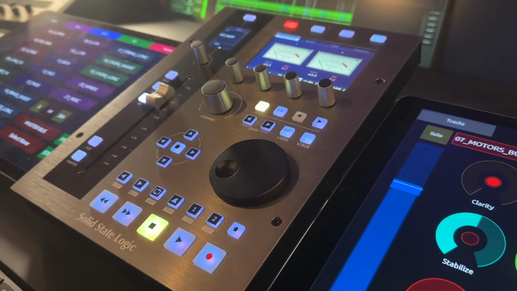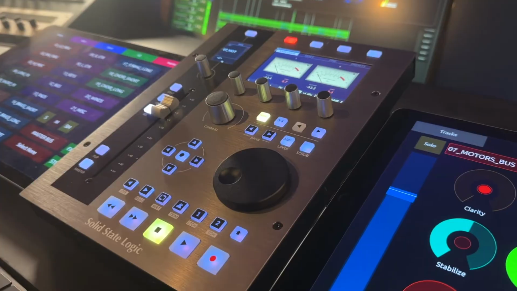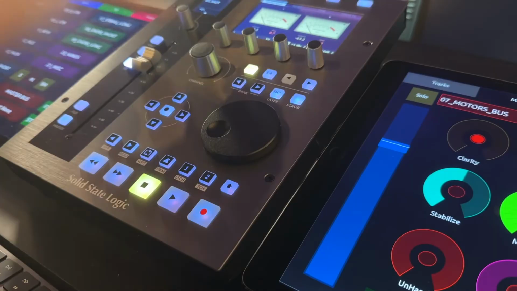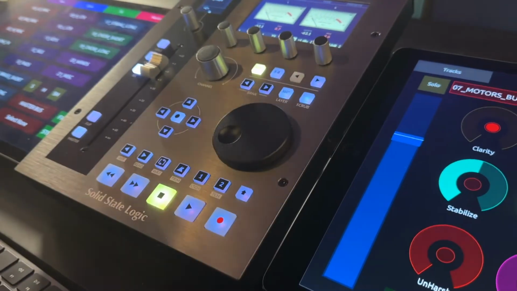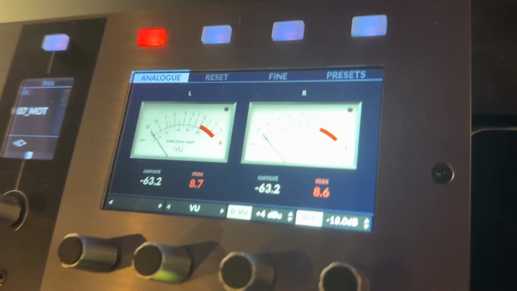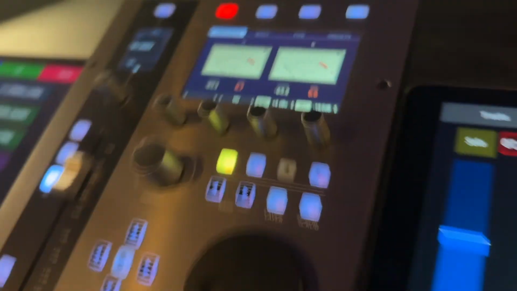But SSL came out with this, and as soon as they did, I thought, especially for your custom Reaper setup, this is the perfect thing. It's not locked in to other stuff, but if you use the SSL plugins like I do, I love those, you can map them. I can also map any plugins to this, not just the SSL ones. If I want a physical knob for something, I can quickly map that. These would replace any of these here, and you also get the graphical display and everything. That's really cool.